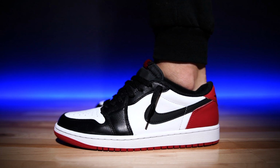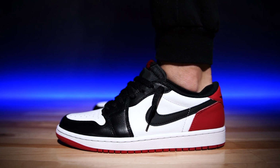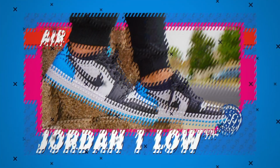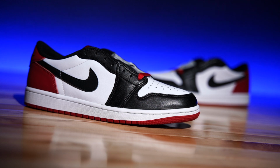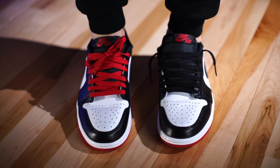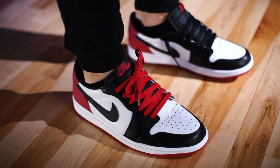Now the materials on these guys are very, very similar, if not identical to the other version of this shoe that already came out. I can't remember if it was earlier this year, if it was sometime last year, but it was the one with the dark powder blue, same color blocking, all that stuff. The materials feel very similar. So we've got kind of a glossy black here, but all of it is very soft. So comfortable on foot. I love it. Maybe not the best quality leather, but for a shoe that you're just gonna beat around, I really dig it.